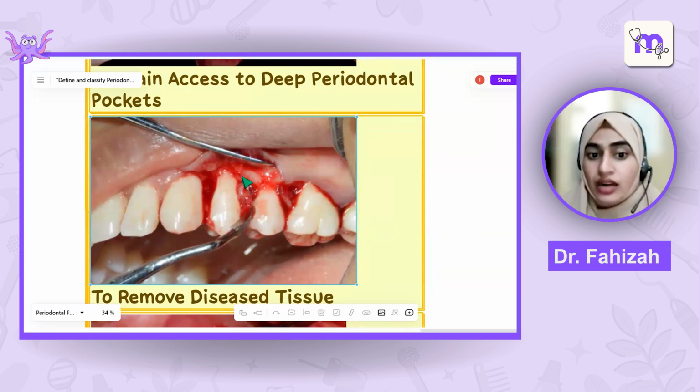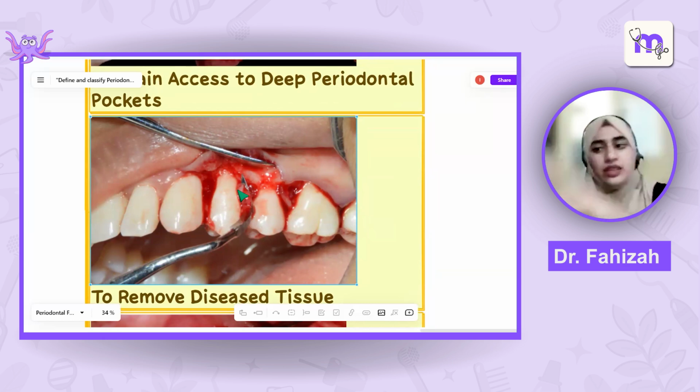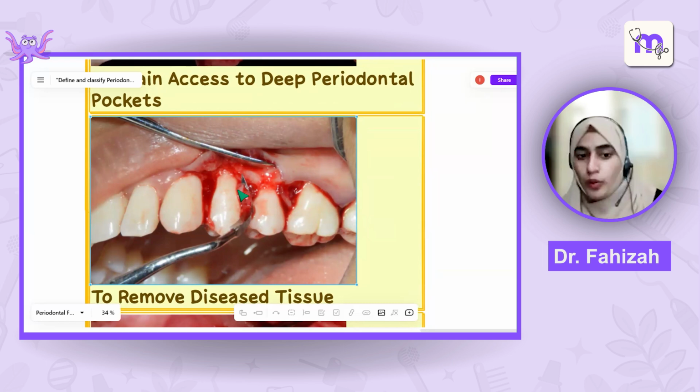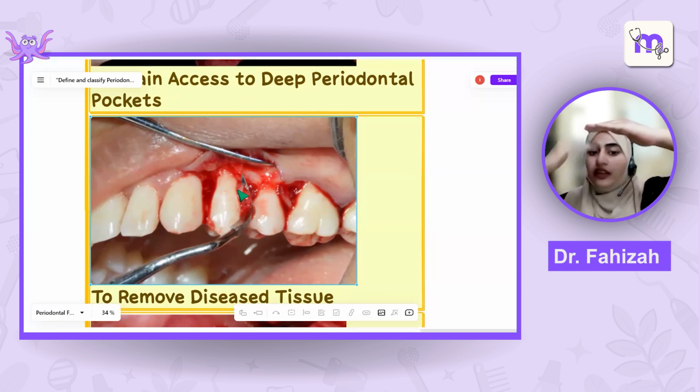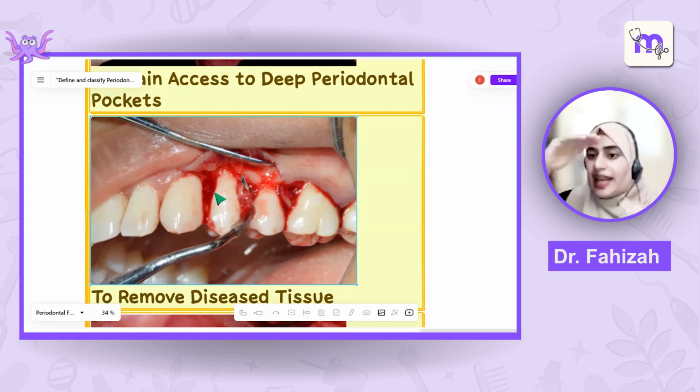These are infectious tissues, granulation tissue. Different bacteria and different root deposits are all combined with the blood vessels that make up the granulation tissue. That comes in another chapter, which you can go and see later: what a granulation tissue is made up of and all that. So to remove those tissues easily, you need to open the flap. When you open the flap, all the diseased areas like these granulation tissues, you can nicely take out. You can plane it.